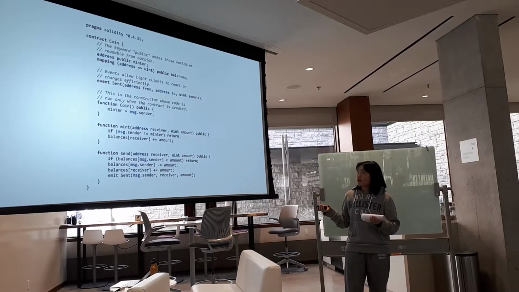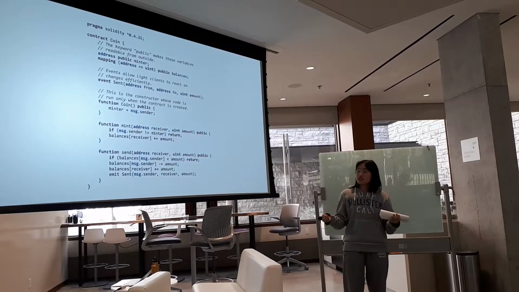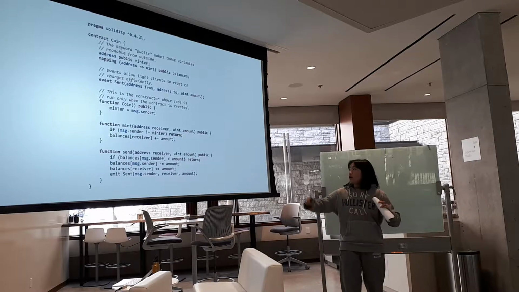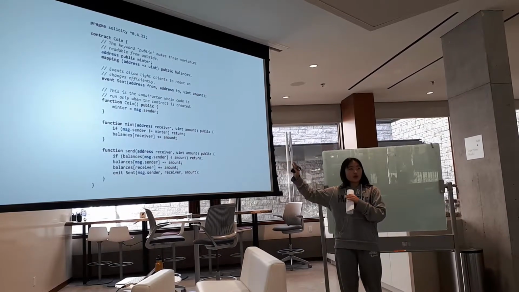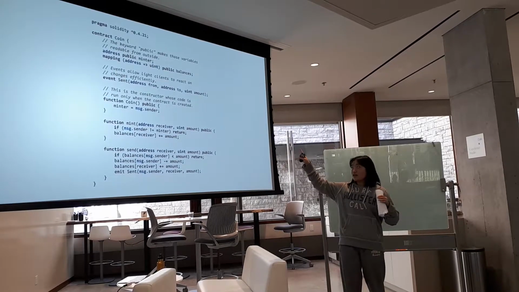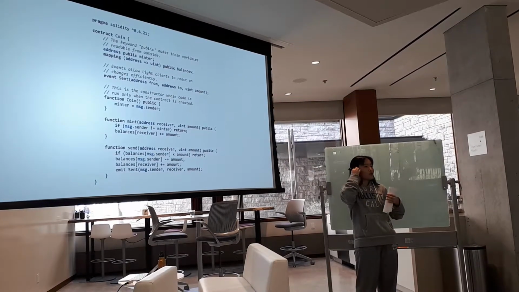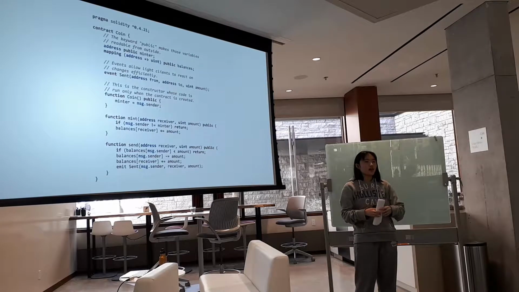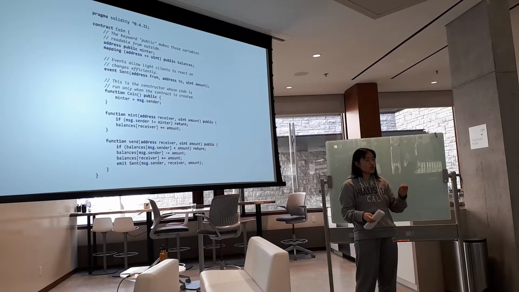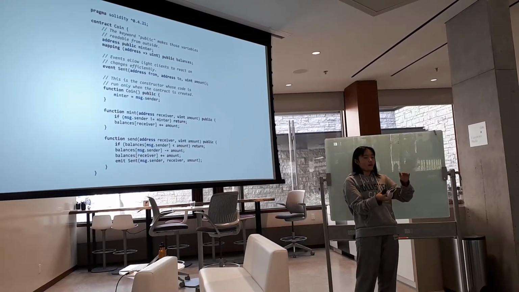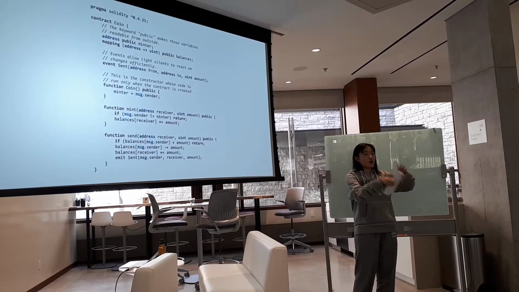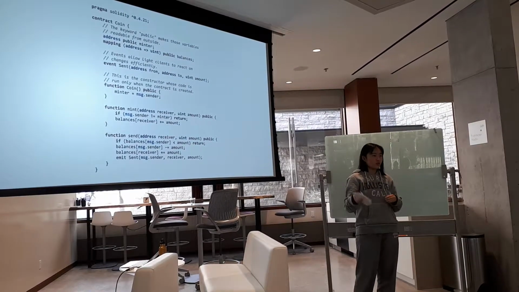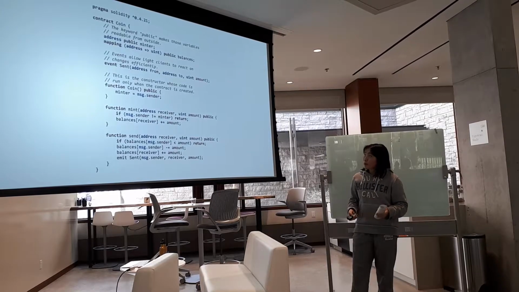So the next thing we have is an event. So this event is going to be fired off by one of the functions here, the function send here. So when the function send has been called, it's going to fire off that event. So basically, when you have transactions on a blockchain, there's actually kind of like a receipt under the transaction, and inside that receipt, you're going to have some logs, and in those logs, you're going to see all of the events that were fired by functions on smart contracts.